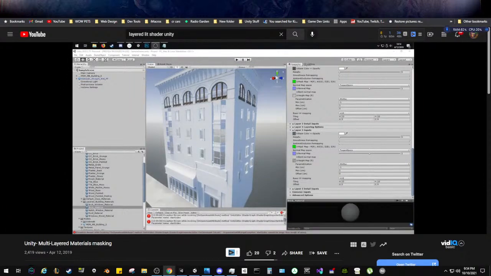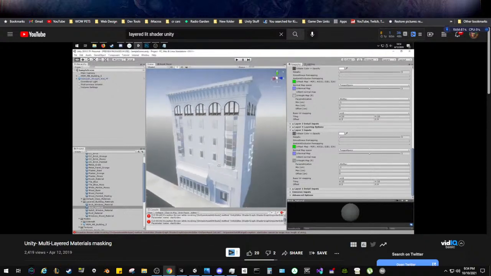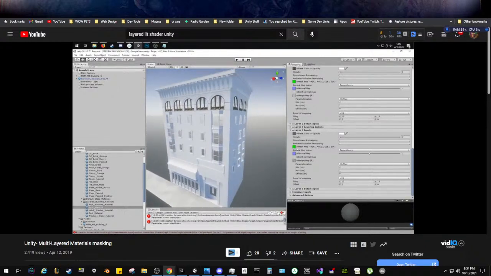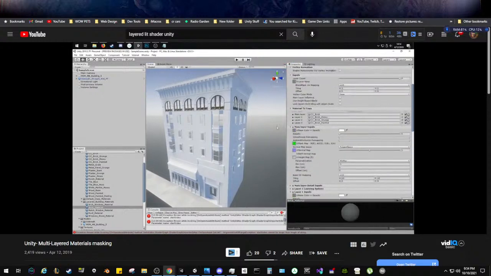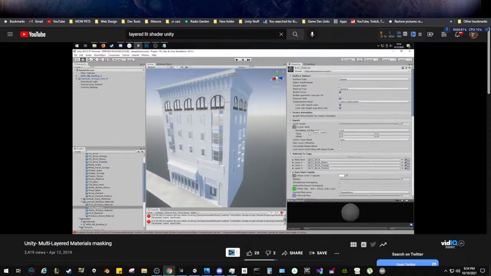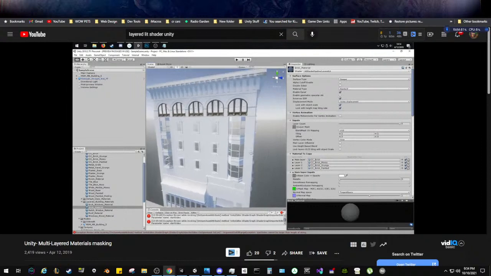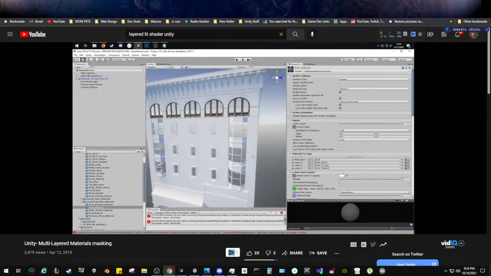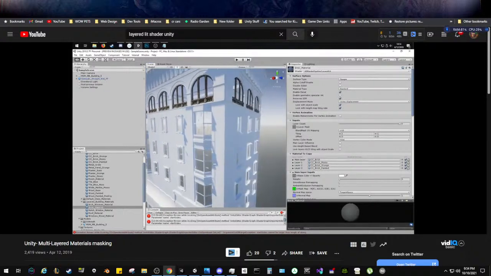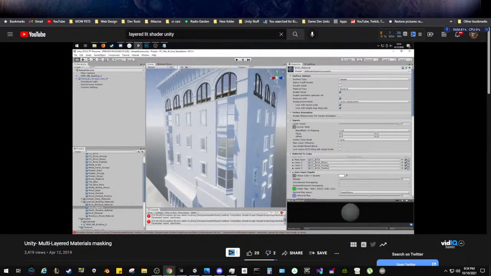Okay, so, for getting these materials straight, I know Nathaniel had mentioned, when we have the layered material all set up from his document, we've got this input for layer mask here. He mentioned putting the different masks into different channels, but I can't figure out how to get that to work properly. I understand that I need to put them there, but as far as how to do it, I have no idea. So I went about it a different way.